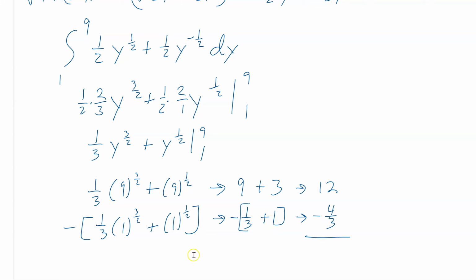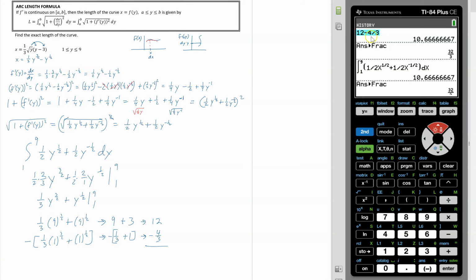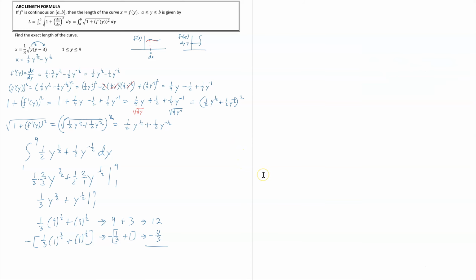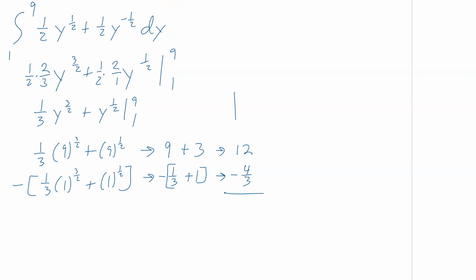So now all we have to do is add those up and see what we get. And so we can do that all in one step. With our calculator, we just do 12 minus 4/3 with a math fraction, hit enter. And at the same time, we're going to plug in our integral and make sure it's correct. All right, so 12 minus 4/3, there's your decimal. We get a fraction of 32/3. Plugging it in the calculator the same way, it also says 32/3. So we know that we are correct.